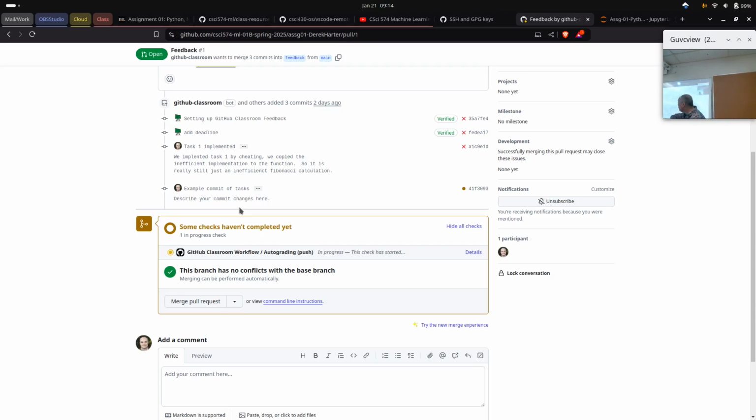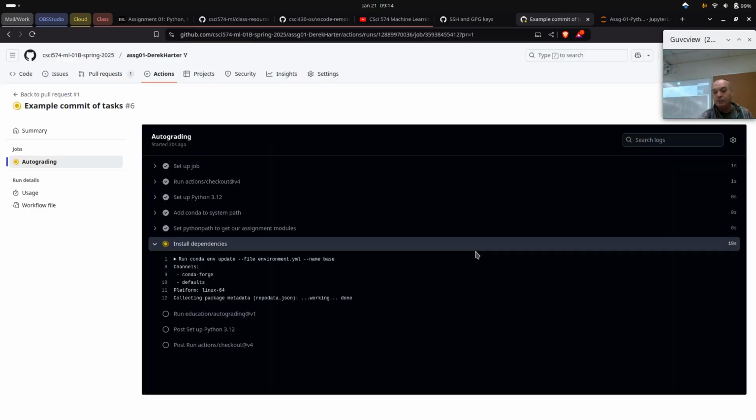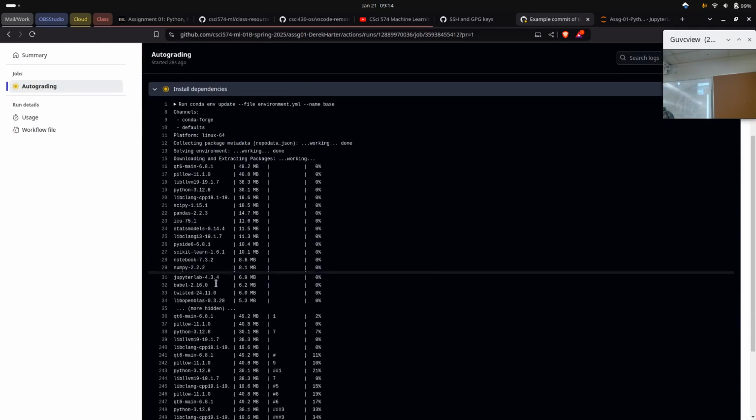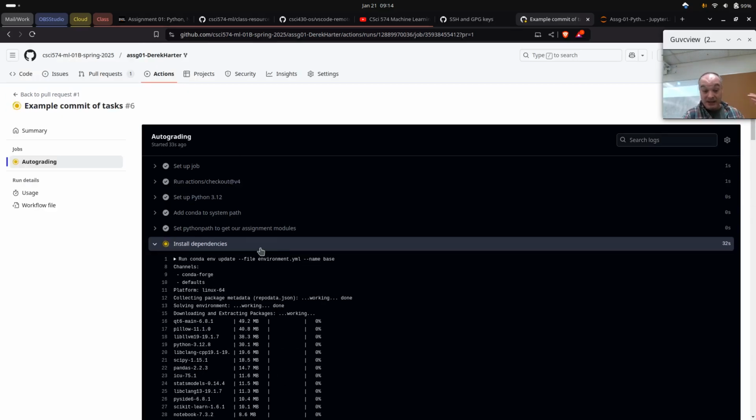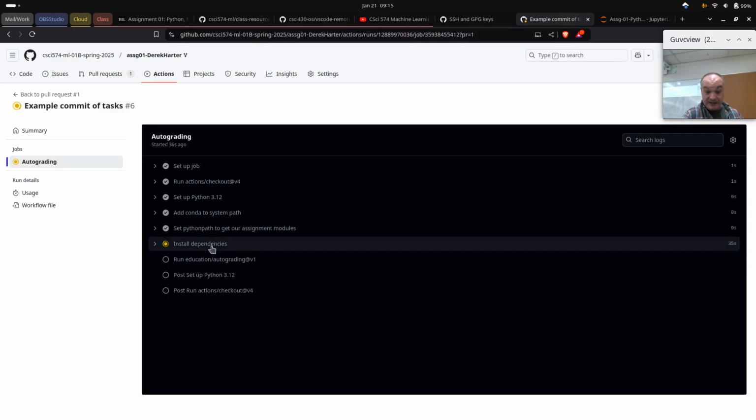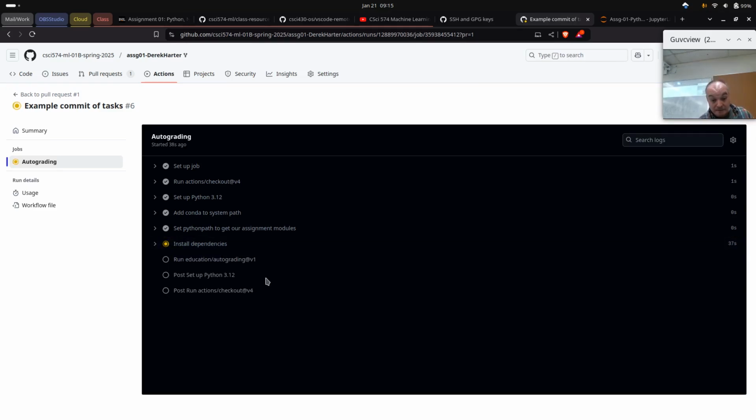Importantly, the first thing I do when I'm grading students' work is I look at the workflow. This is running those same tests that you run in your notebook, and it's creating the same environment. It might take a little bit of time, because it has to actually install Python and create a container on GitHub, in the same Debian kind of container. But once it gets the environment set up, it will run your notebook and those tests. It's a little bit tough to see here, but once it gets there, we'll see.